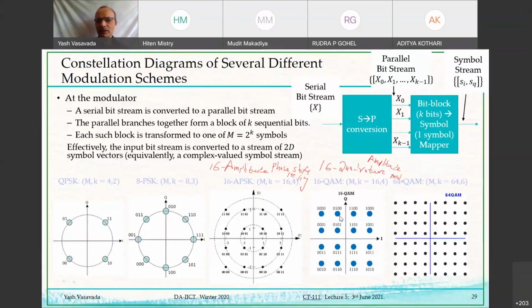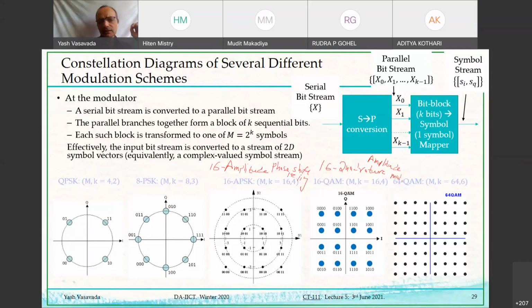For 16 QAM, that mapping is shown here. Now, logarithm base 2 of 16 is 4 bits. And so you take 4 bits at a time, like it is shown here. And then depending on what pattern of 4 bits it is, you transmit the corresponding constellation point. And so effectively for an M-ary modulation, each symbol transmits log base 2 of M number of bits. You can think of it as a container which contains those many bits. Okay, so that is the representation of the modulation scheme.